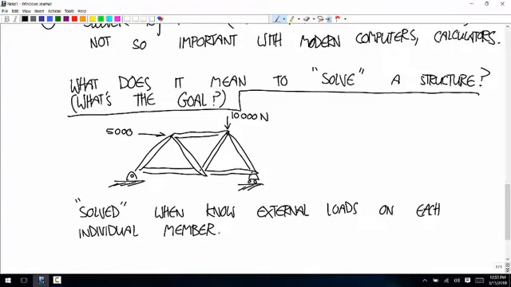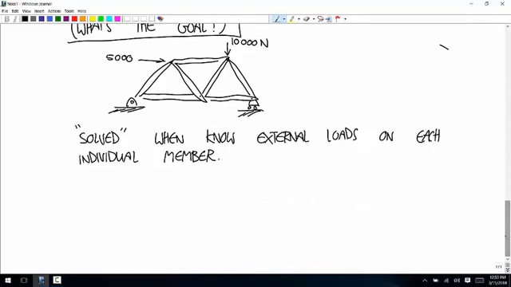Okay, so I'm going to start with a simple one, and we'll just sort of think our way through it. This topic of structures, there's no new physics that I'm going to tell you. It's just a way of approaching these problems that works consistently. So first, we're just going to think our way through it. And then after I'm done with that, I'll give you a set of general steps that you're just going to have to do a bunch of problems to ingrain. And then by that point, you'll go outside and see structures everywhere and go home and calculate the internal loads, the external loads. Okay, when you get to that point, you're really screwed.